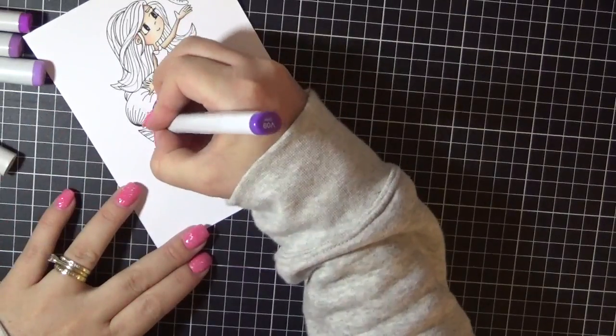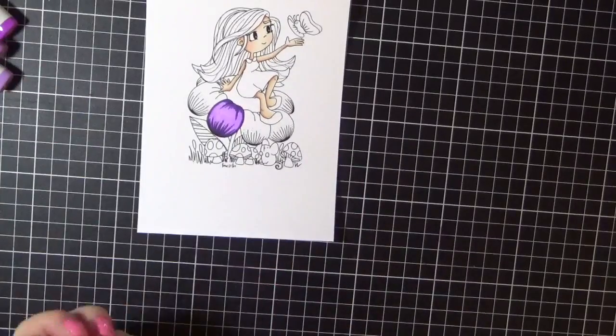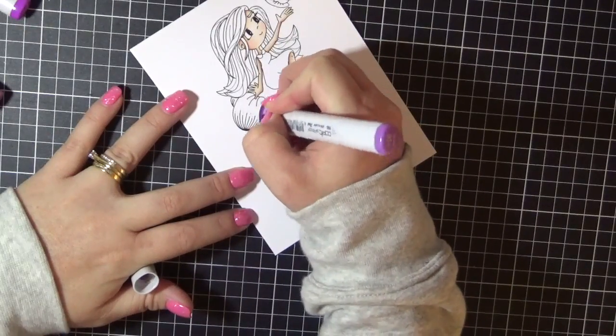So I'm going in, adding all of that darkest colour in, and then I will go in with the next darkest colour, and then I'll work my way back to the lightest and then use the lightest one to blend it all in.